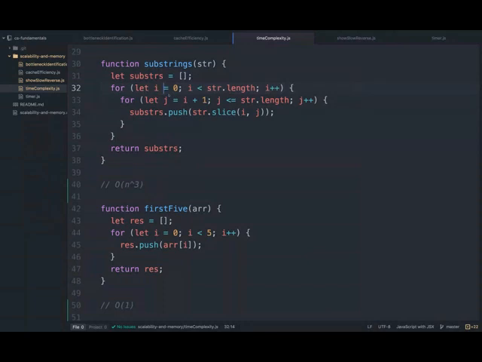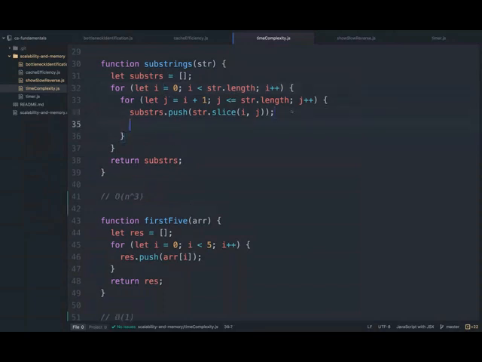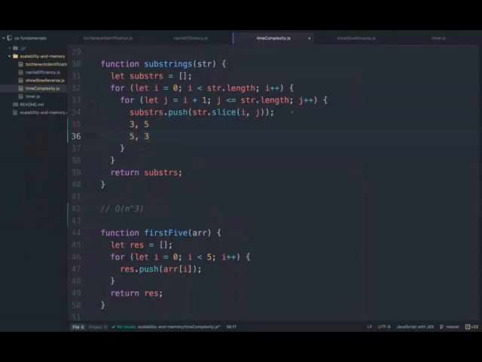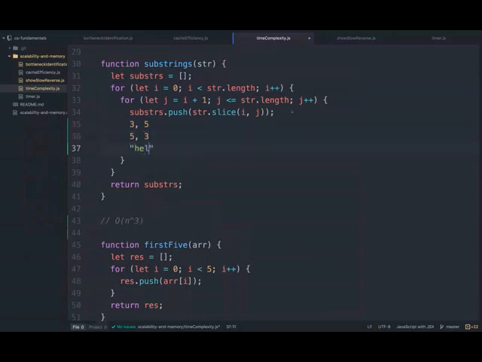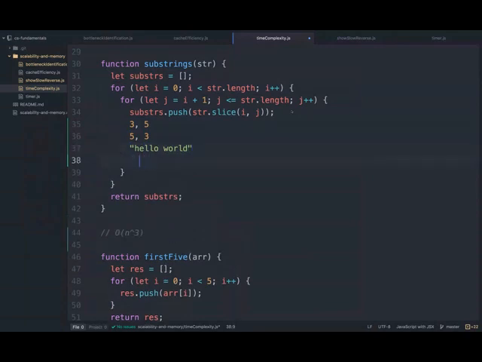And it's good because basically I don't have duplicates. Essentially, Roger, what that does is it divides the number in half, right? Because if you think about it, to eliminate all the duplicates, let's say I have the substring from three to five, and then I also later get the substring from five to three. If I have hello world, index three is here, and index five is here. So I get this substring, and then later I'll get the substring from three to five, and next time I'll get it from five to three. Well, there are only two ways to make that substring: either I go from three to five, or I go backwards from five to three, as another combination of start and end indexes for the string. And of course, it'll never go backwards, right?